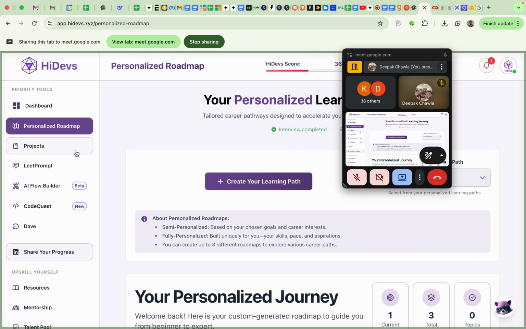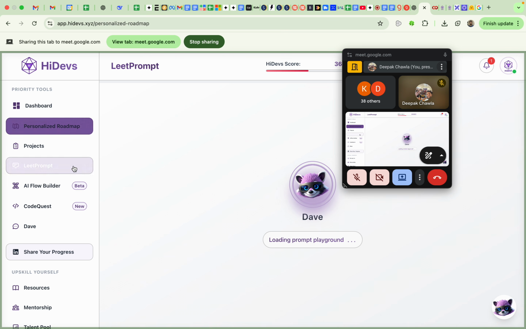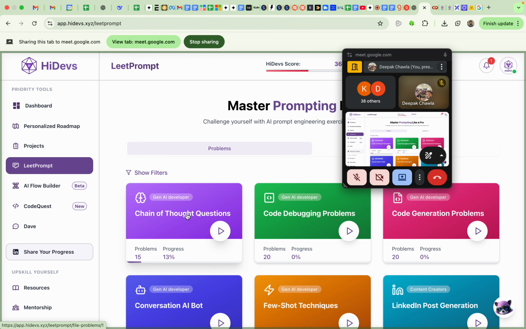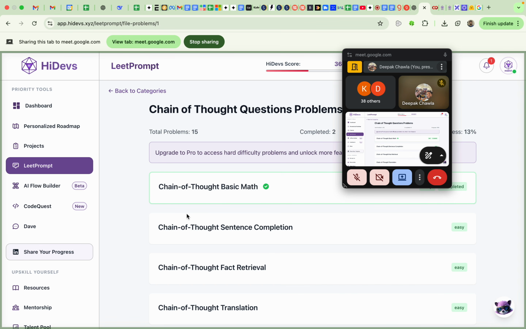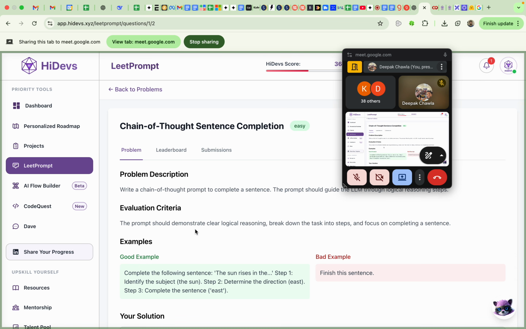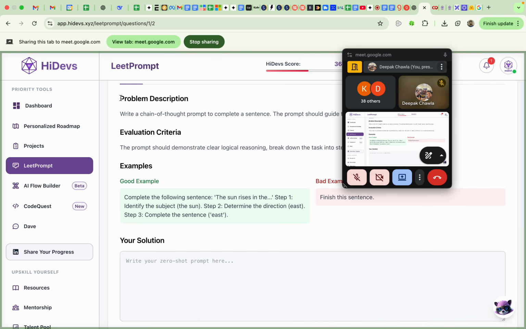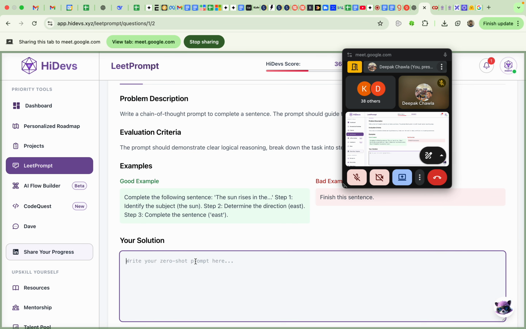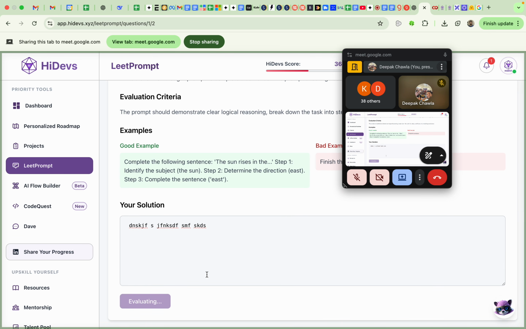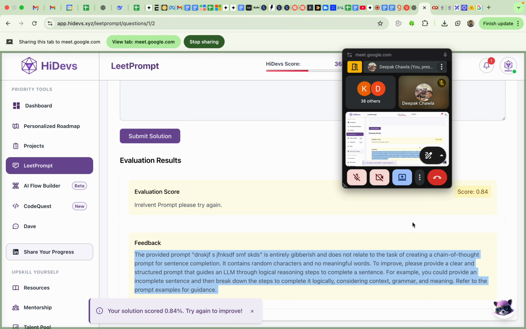And as sir told, in this project, prompt engineering plays a crucial role in generative AI. So we have the lead prompt feature to practice your prompt engineering skills. You can open any category, open any question you want to try at a particular time, and you can fill in any solution. We have a good example, a bad example, and the best part about lead prompt is that after your solution, it gives you feedback.